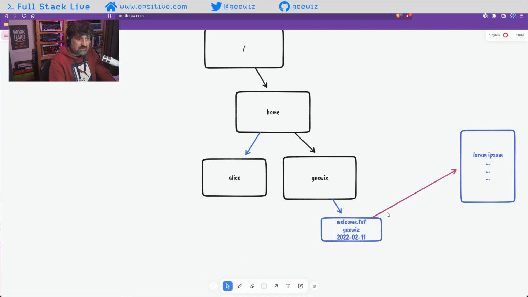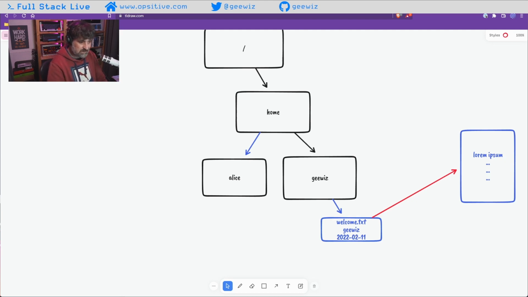And that red arrow here basically is what in Linux is considered a link. The meta information is connected to the actual file content by a link. And the ln command allows me to create additional links.